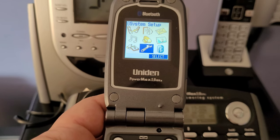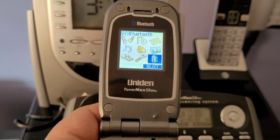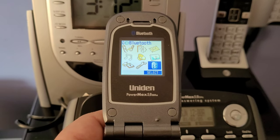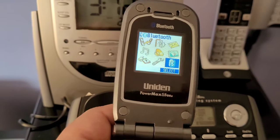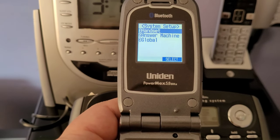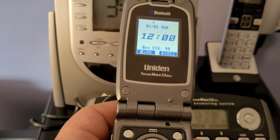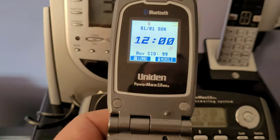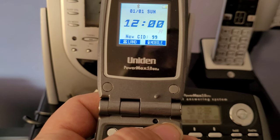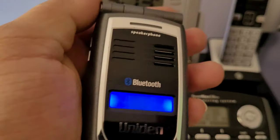Let's see if there's anything interesting in the menu. You've got your Bluetooth function — so if you have a cell phone, you can actually link it to this and use this instead of your cell phone to pick up a call as a hands-free device. You've got your settings there, that's just for the answering machine and so forth. You can see you can either pick up on the landline or from your mobile cell phone, so it's pretty nice and unique. This was very advanced during its time.